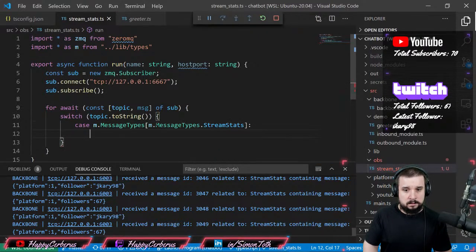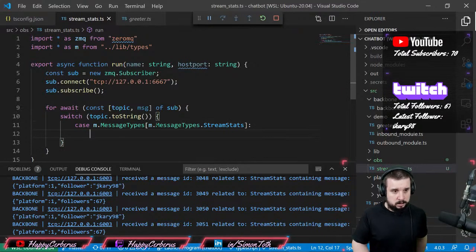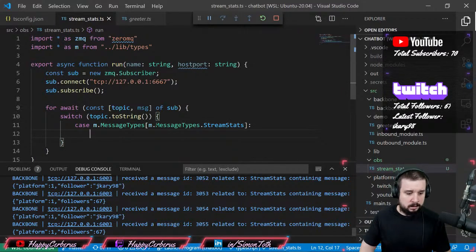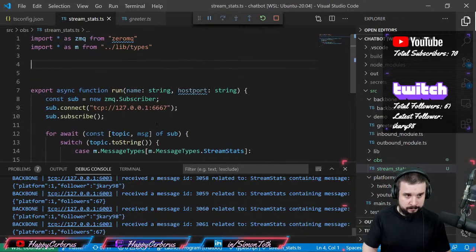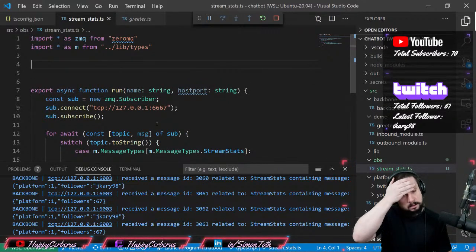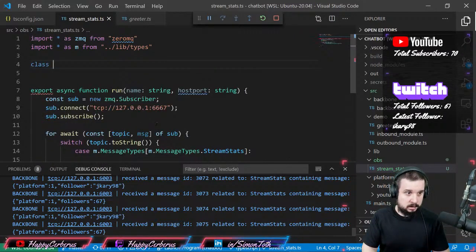m.messageTypes.streamStats. So if we get a streamStats message, right, and I actually need to keep this state somewhere, so there pretty much needs to be a global variable over here, but that's fine. And I also need to introduce the class that will hold the data, right?